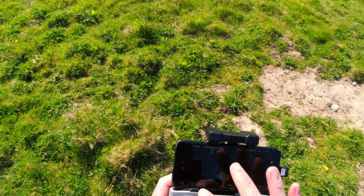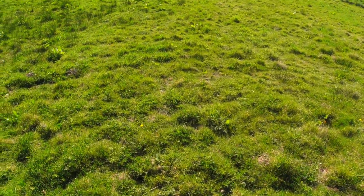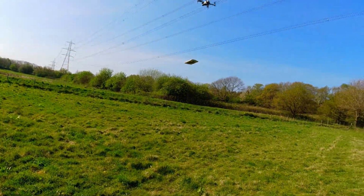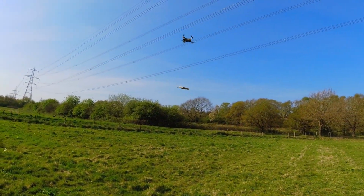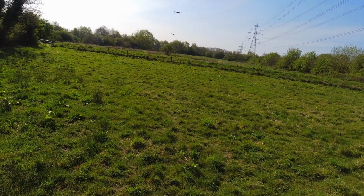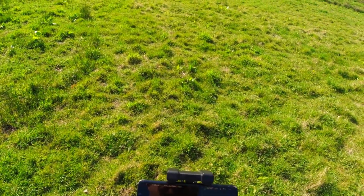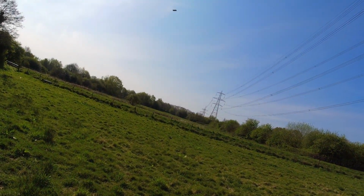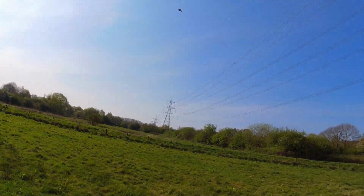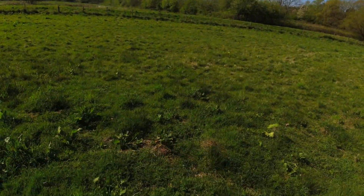I am dying to go at least 100 foot. My cine mode. Cine mode, let's get out the way then. Power lines. Okay. Go. Nah, do you know what? £1,000 drone and a £114 Amiga Mini. You do the maths, folks.